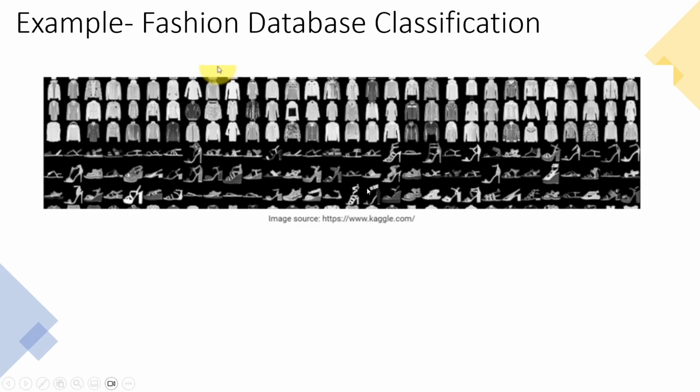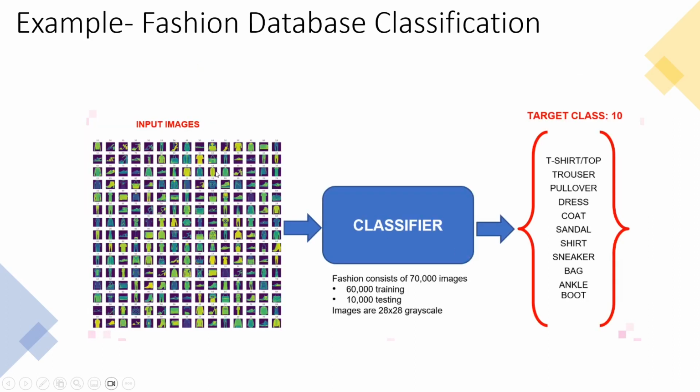I will be providing the data, but you can get the data and the source code from Kaggle as well. We have different classes. We have, for example, Pradas, t-shirts, shorts, dresses, and some other clothes, even I don't know what they are. And the basic problem we are trying to solve is we will be given some input images. We will first train a classifier.